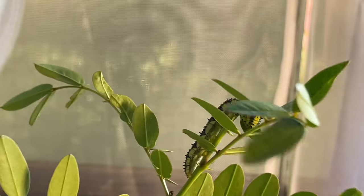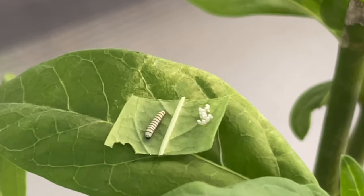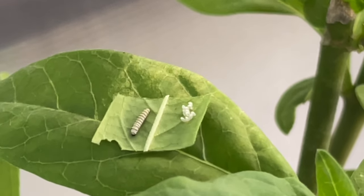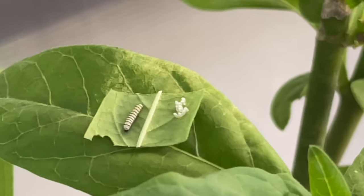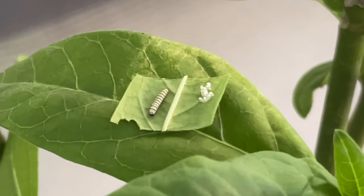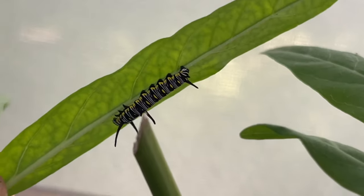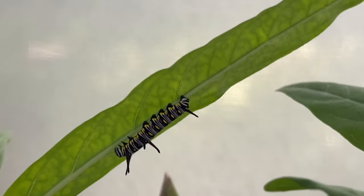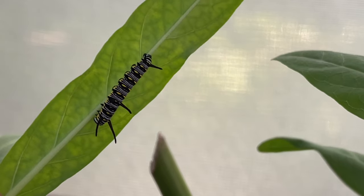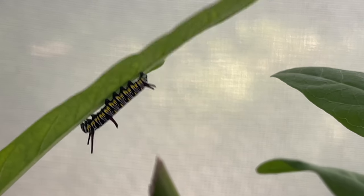Look how big, how gorgeous. This is a sulfur caterpillar. This is the leaf I brought in that had the ladybug eggs on it, and you can see they all hatched — and there is a monarch caterpillar there too. All the little ladybug larvae I left on the other cutting and put out in the garden so they can go do their thing. And here's my little queen — this is the one I watched the queen butterfly lay this egg and I immediately brought it in.